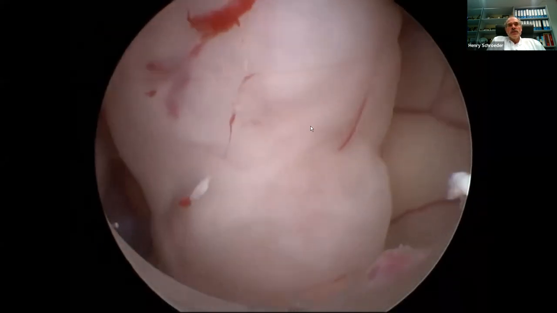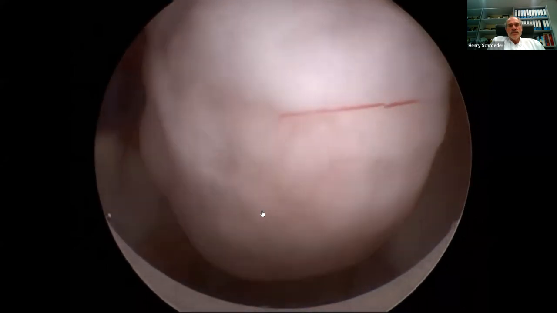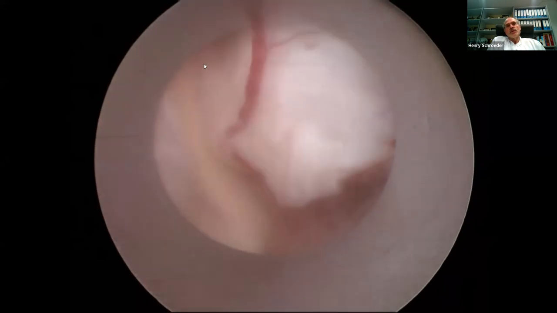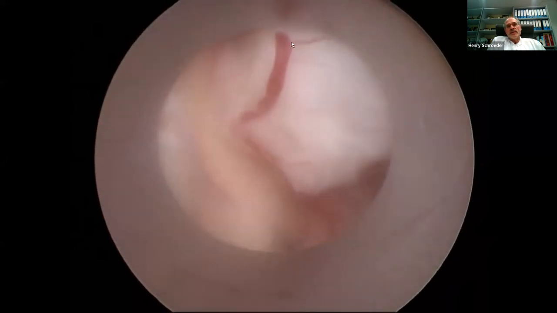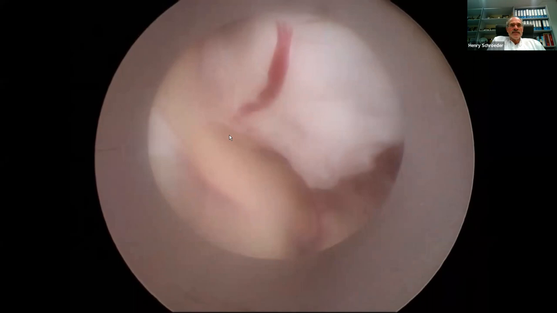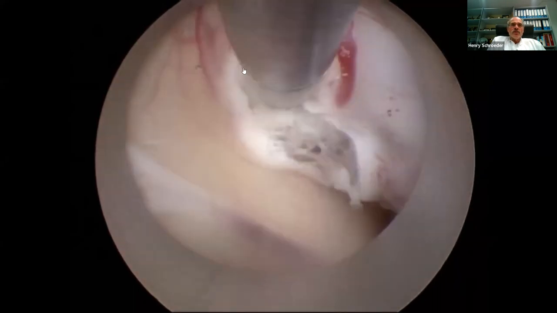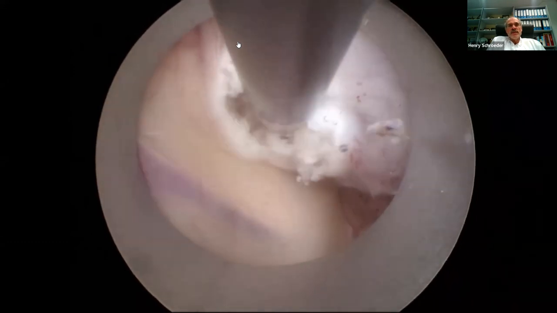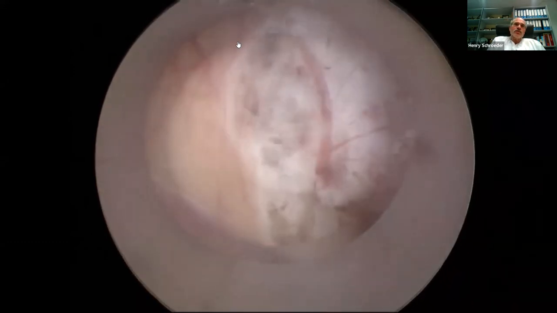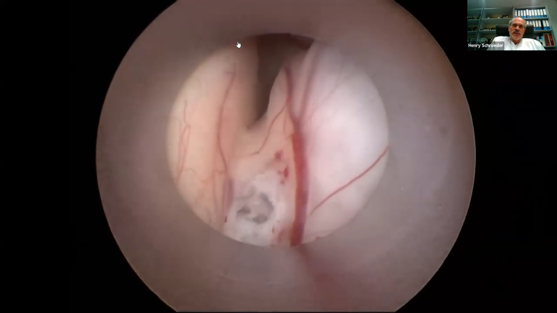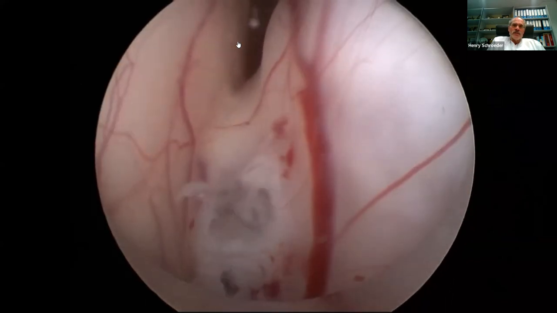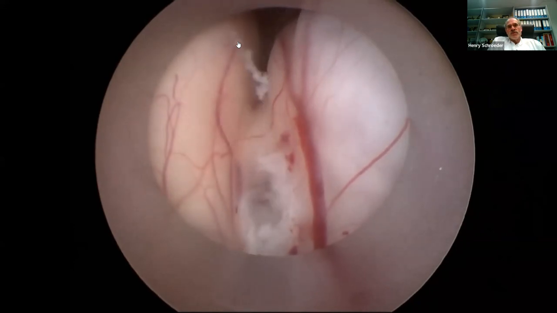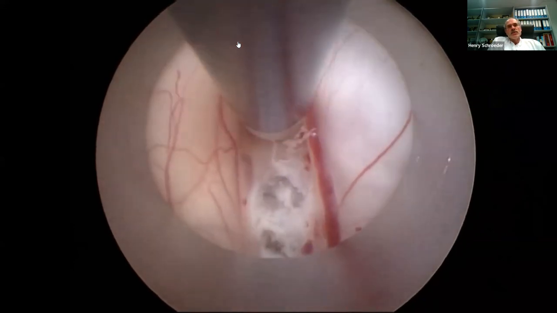There's a tumor. It's not very well vascularized. You see, it looks good. Here's the posterior part of the tumor. And you see now I use the endoscopic sheath as a retractor. So I push the tumor away to get access to the origin of the tumor at the head of the caudate nucleus. I push the tumor away, and then I have good access, and I can coagulate the base of the tumor, which is directly at the head of the caudate nucleus. So it's not just to go in with the endoscope, it's really as an instrument I use the endoscopic sheath.